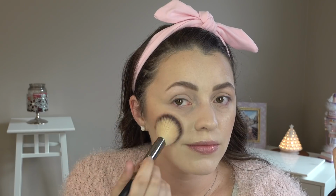I think this can be heavy-handed, like I already feel like it, anyway. So now I'm gonna get that middle part and pop that on the cheekbone, or on the apple. See, I'm used to just swirling it, and I do think you can get heavy-handed with this. It's got some pigment to it, so I'm gonna take my sponge and just kind of diffuse. You have to be a little more careful with that blush.